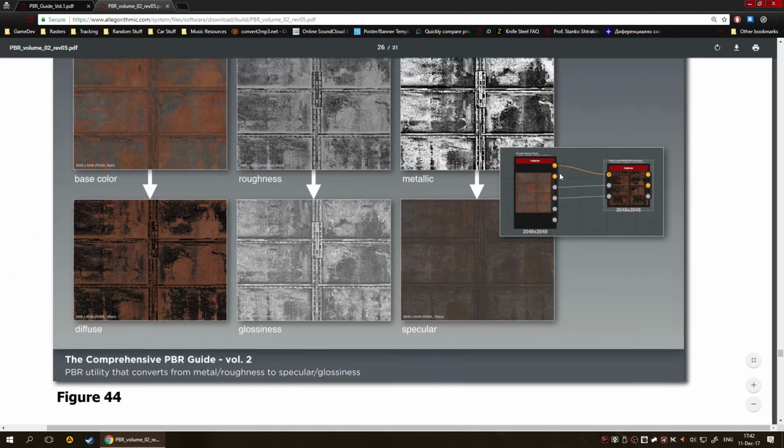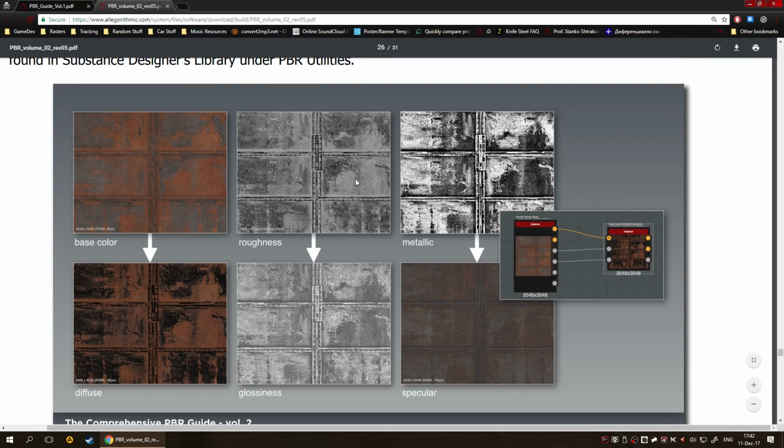Okay, and then you've got conversion, where, as you can see, the roughness and the glossiness are just the inverse versions of themselves. You've got the base color. In this case, the diffuse only has, basically the specular is an sRGB color. So this is actually a very good example of the difference between the two. As you can see, the color comes only from the base color, and everything else gets layered on top of it to calculate the final result.